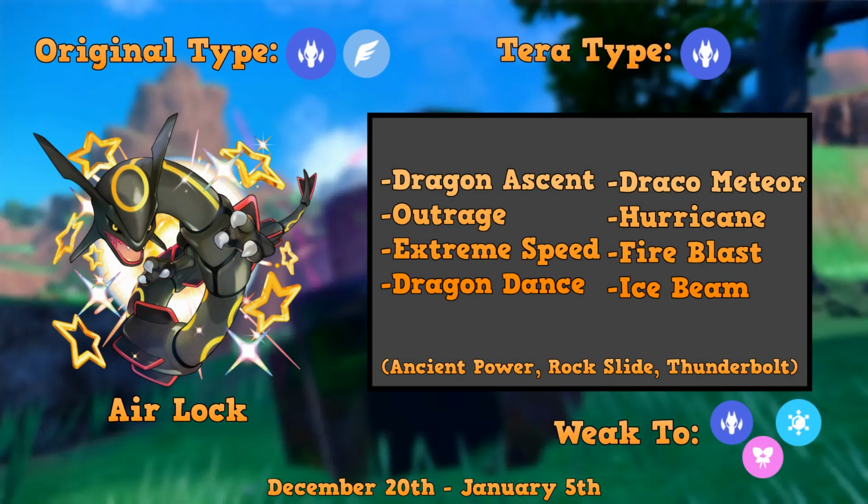This one's slightly different, as you can probably guess by the title. This raid build video isn't actually for an upcoming 7-star raid. Instead, it's for a very cool 5-star raid that's right around the corner. Starting on December 20th and running to, I believe, January 5th. Yes, January 5th, we have the 5-star Rayquaza, a shiny Rayquaza on top of that.